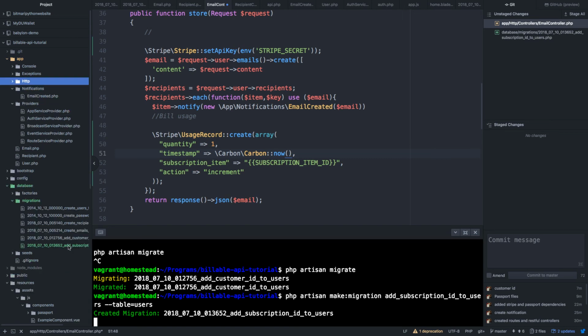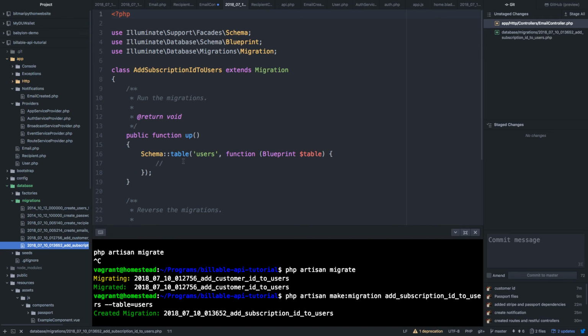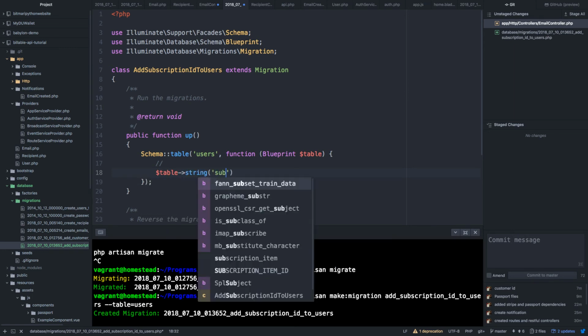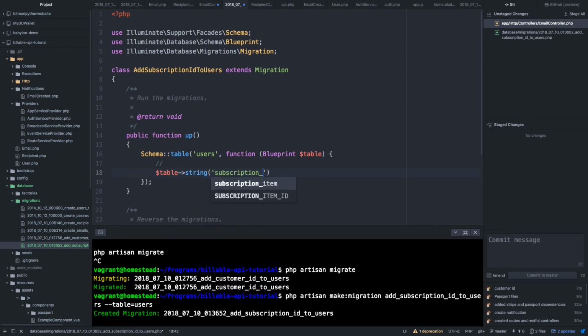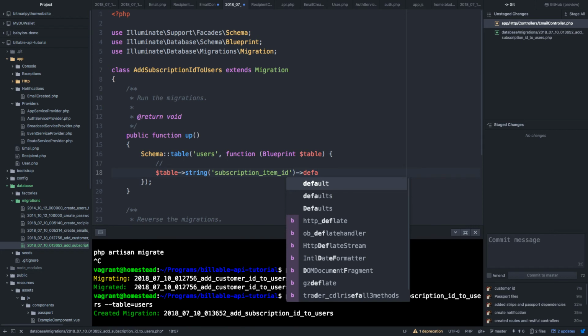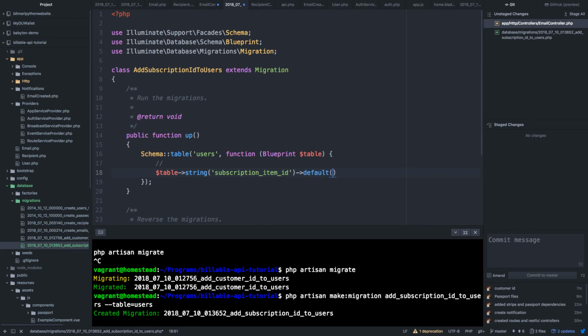So we have the database, add subscription item ID. I'm gonna do table string subscription item ID, and we're going to set the default to an arbitrary one.